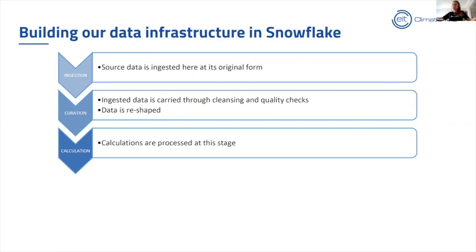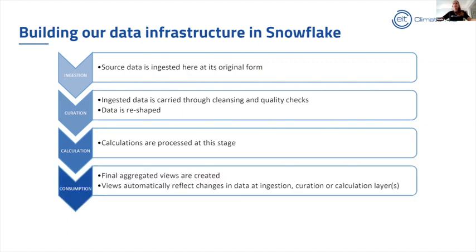We also have a calculation layer, which is mainly used for our finance data. This is where we consolidate and calculate some different metrics, specifically for our finance data. And then we have the consumption layer, which is where we create views that are ready to be analyzed or connected in our different tools. So Tableau, Power BI, and Excel would be connected directly to this layer. This is where people at Climate-KIC can access some of the data, usually joined or aggregated, like just views that are ready to be analyzed.